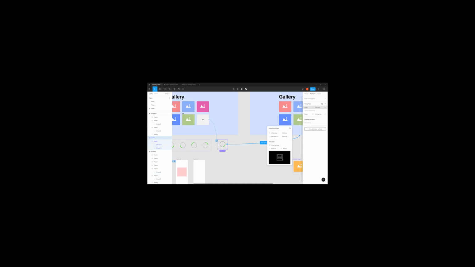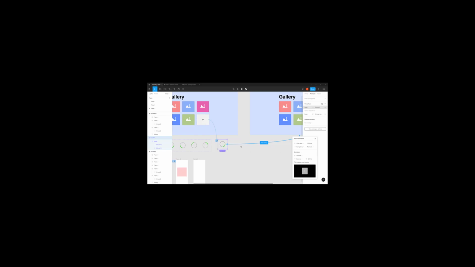When it loads on the screen, it will run for 3 seconds, which is 3000 milliseconds. The animation going from this overlay to this screen can be either Smart Animate or dissolve. Actually, I think even dissolve is okay. We don't need more than that. We can give it 200 milliseconds. I think it's going to work pretty well.